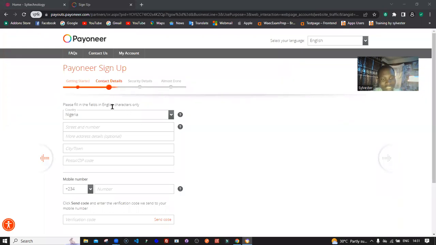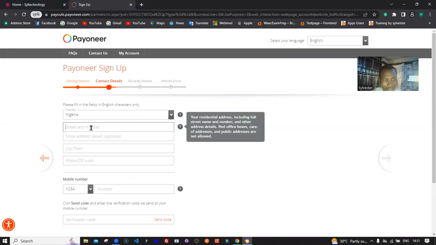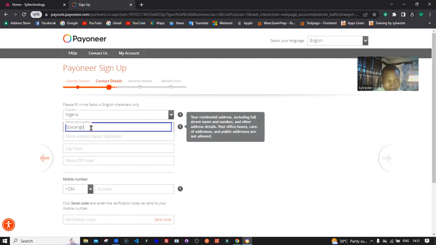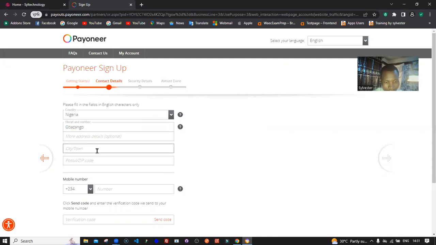Right now, this is the second phase. We fill in the first information. Okay, so I'm going to fill in, then you have to provide your state postal code.